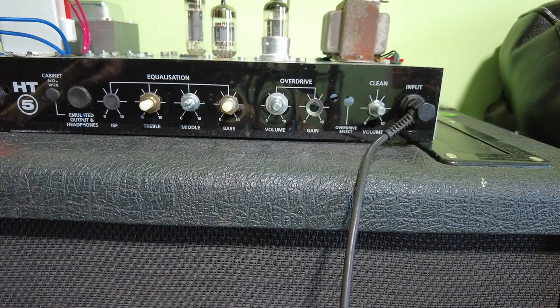Some more tweaking is needed to get this amp right. It would probably benefit from a slightly bigger output transformer as well, but we used what we had really. So there we are, that's another one done. Look out for part two.